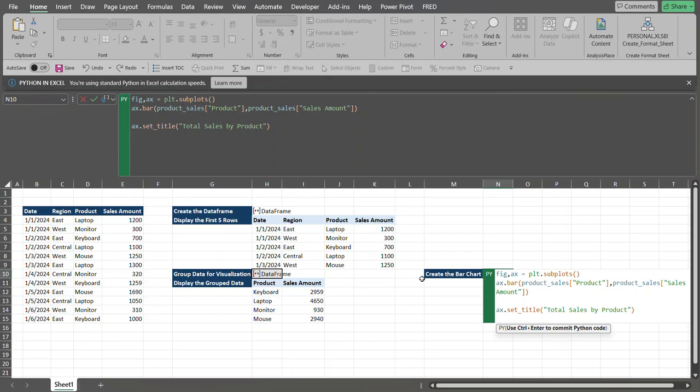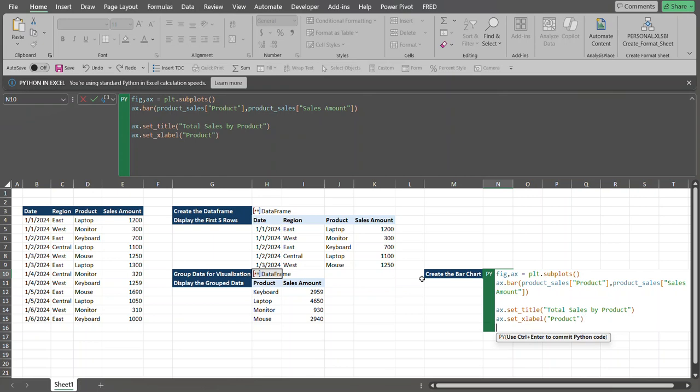Now enter again. Now we want to set the X label. Access set underscore X label. And we want to call it product. And you'll see this visually in a second.